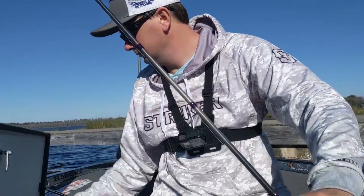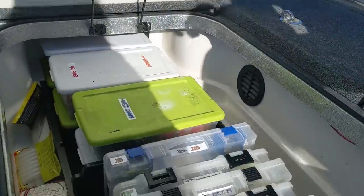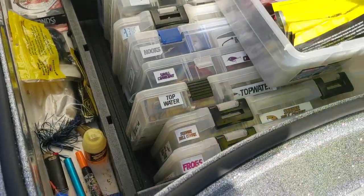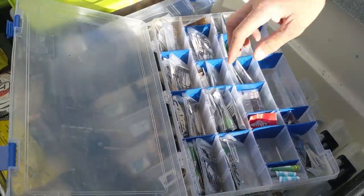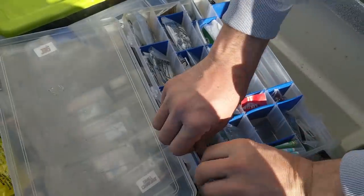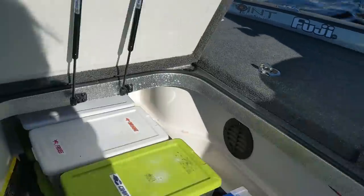This rod doesn't have anything tied on it, so good time to show y'all my center console because I got to tie something on. I'm gonna tidy it up a little. Got all my boxes right here labeled — these are how it is creations tackle tags. This is how I store all my soft plastics — these things are like the perfect width for storing regular-size bags. I keep my hooks pretty organized — store so many hooks in one little slot, put them in these little bags. This year I will be fishing with Titan Tungsten, so all the tungsten I'll be using will be Titan. I use a variety, and all my line will be Canine.